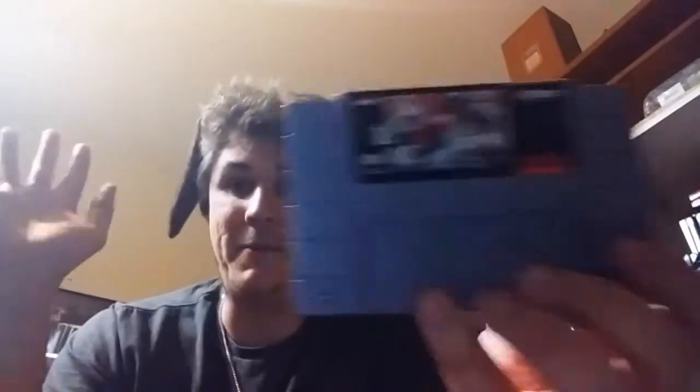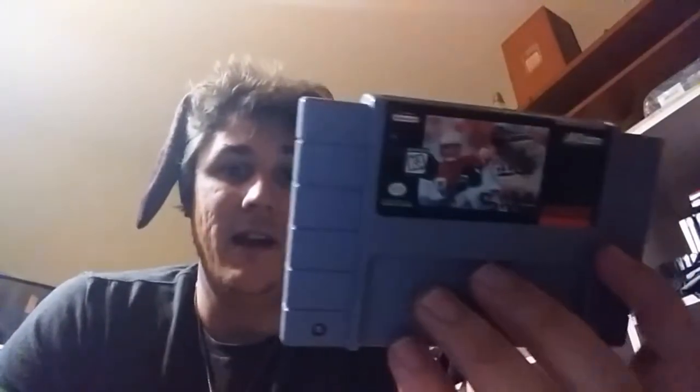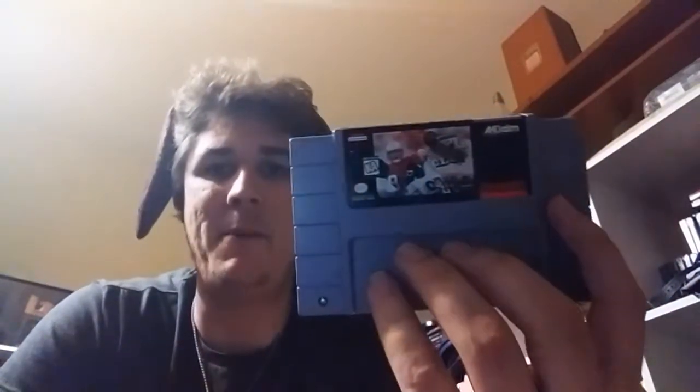Alright, next one. Here's something that CJ Hawkins might be interested in. NFL Quarterback 96. I know it's made by Acclaim, the same people that made the Spawn game, but that's going to be coming up on my next game. So yeah, NFL Quarterback 96. Pretty decent football game. I still like it. It's okay on Super Nintendo. NFL Quarterback 96, my first Super Nintendo football game.